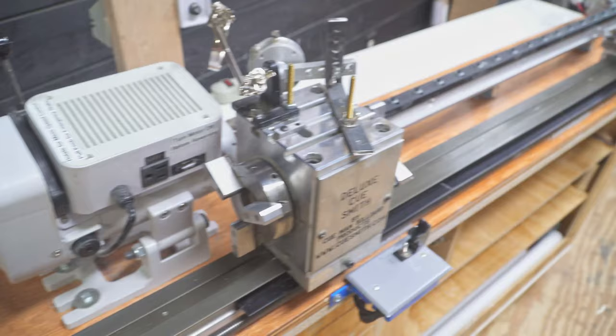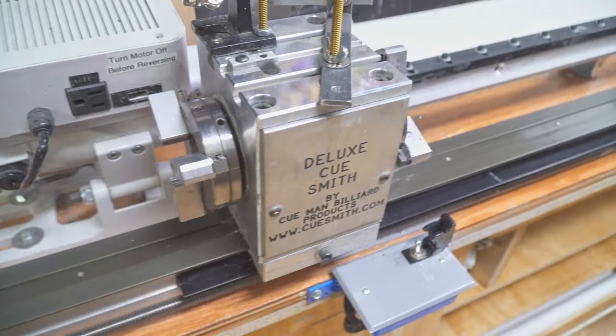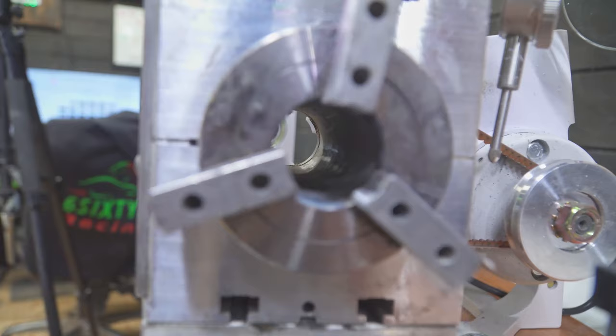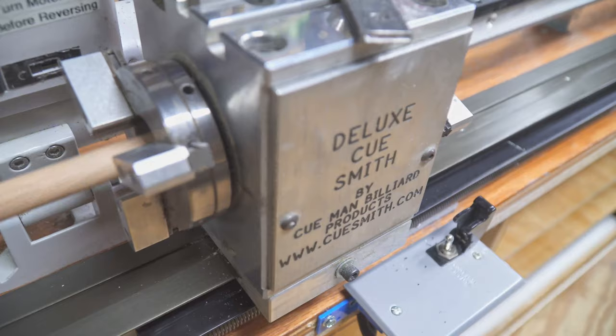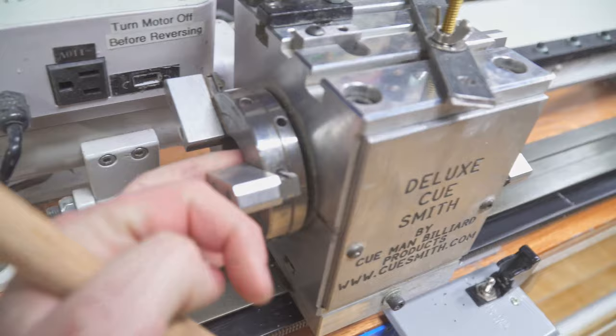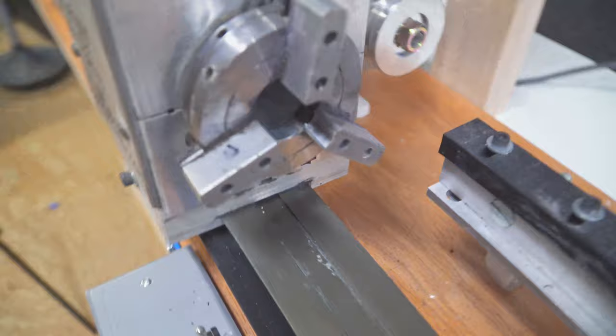All right, so one of the first things I want to show about the lathe is the headstock. Now, you guys have seen a regular lathe before, and you just chuck things up. What is really nice about this is that it has a pass-through headstock. So you can actually pass material or stock all the way through. As you can see, I can put a piece through the back, and it comes out the front. Now, this is really nice for doing any kind of cue work. You can do joint work or shafts, whatever. That's one big difference here, the pass-through capability of the chuck.